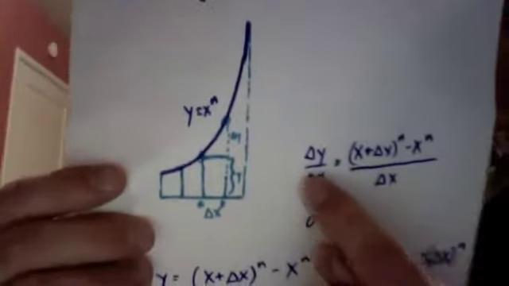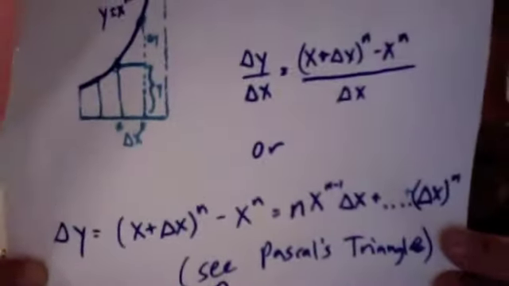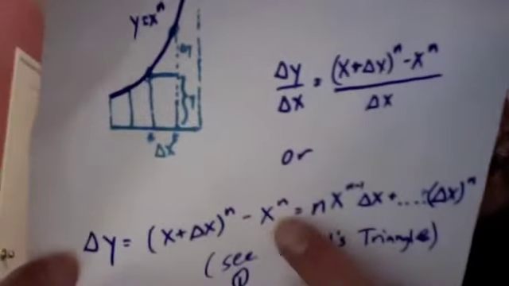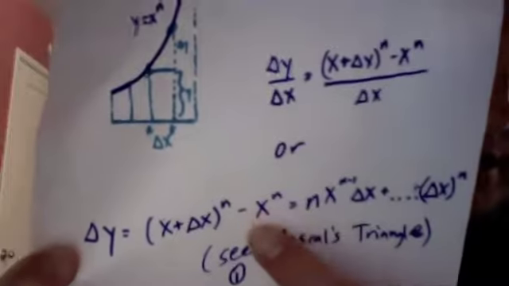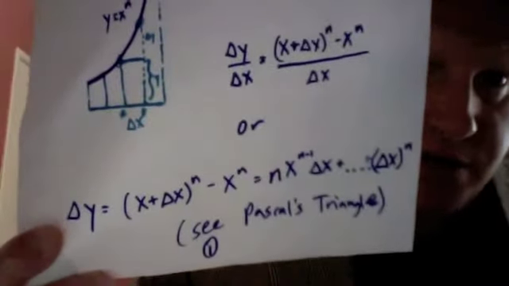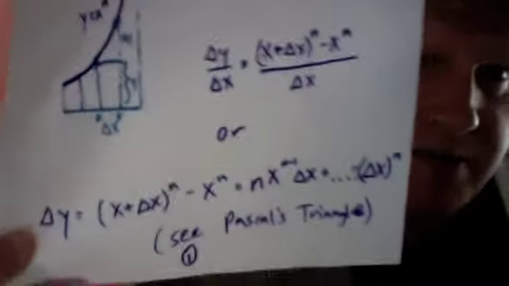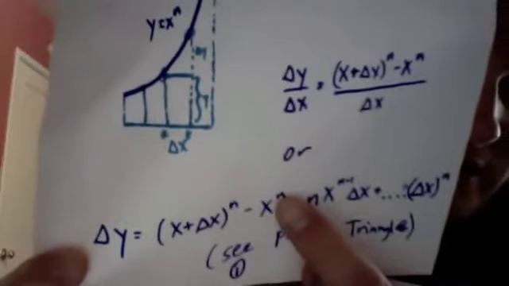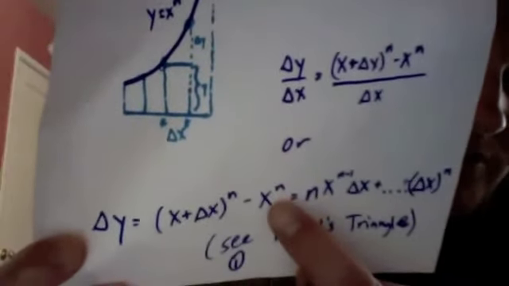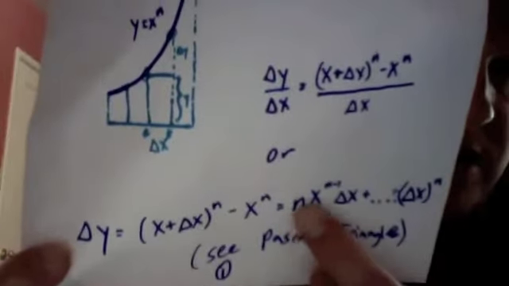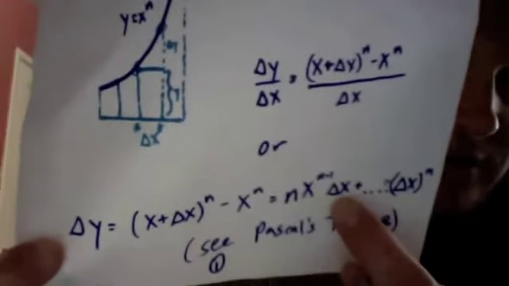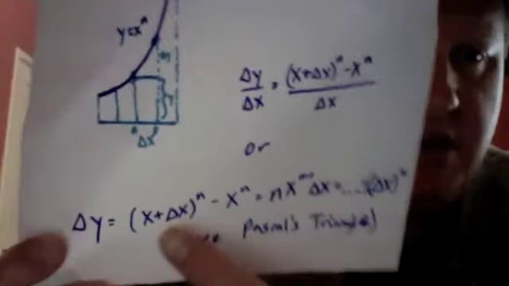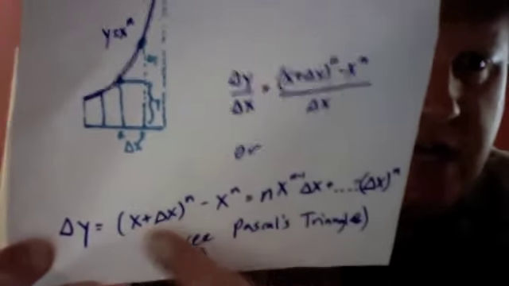Okay, so notice that the delta x cancels on both sides. So I just have delta y equal to x plus delta x to the n minus x to the n. Well, remember your Pascal's triangle that I just showed you? Remember how my first term is going to be x to the n, but then that cancels because I subtracted x to the n here. So what my second term would have been actually becomes my first term, and that's n times x to the n minus 1 delta x. Now remember we had a and b, and just substitute in x and delta x.